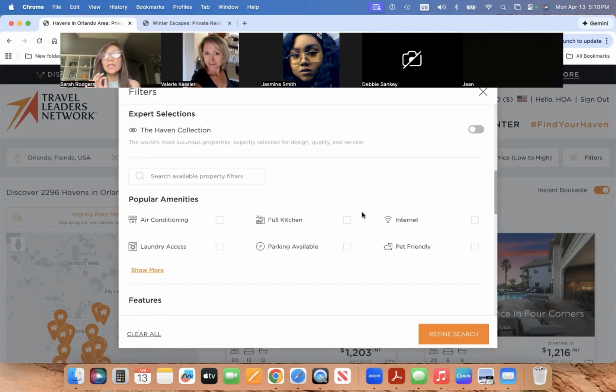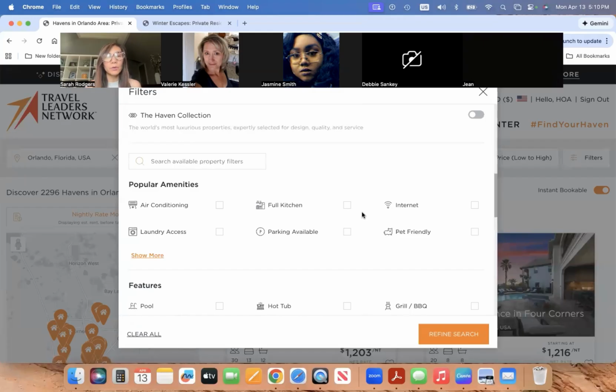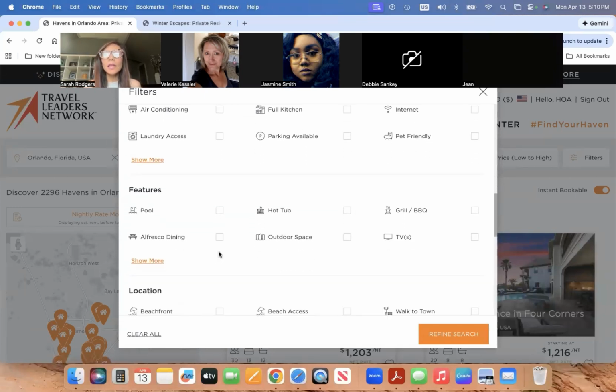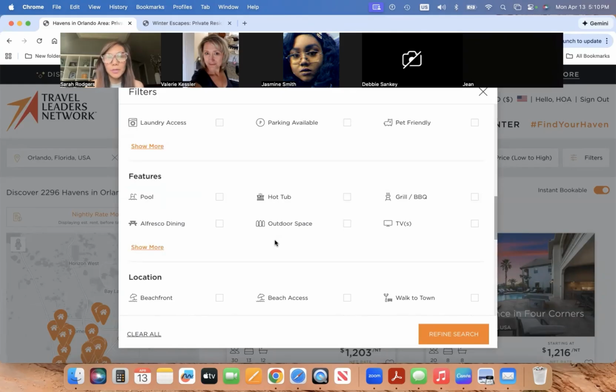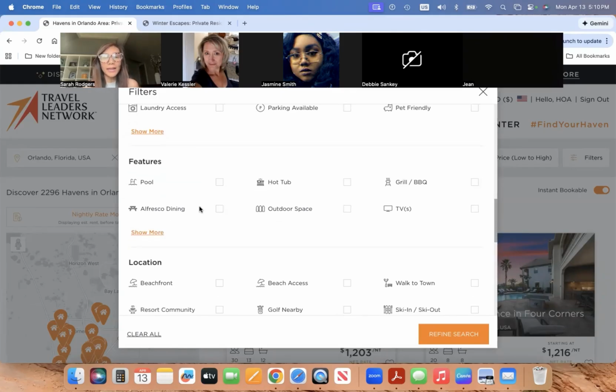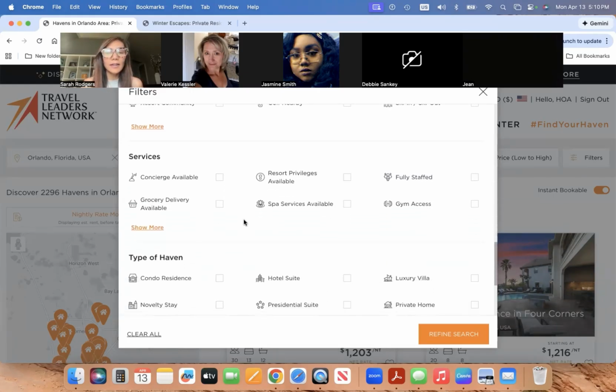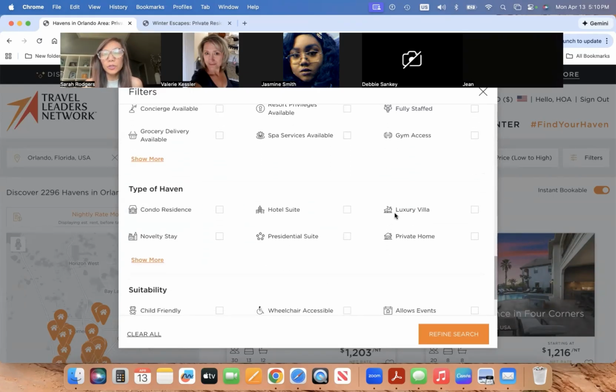So for example, it is important to know, are people allergic to cats or dogs? Is it pet friendly? Does it matter to them? Because for some of my clients, they don't want pets at all on the location, right? So you can click whether you want it pet friendly. Is it beachfront? Does it have a hot tub? Do they want a pool nearby? Access to beach? Do they want beachfront? So certain things are important to your clients. You can go ahead and click here. But if you put too many, you'll find that not a lot is available for you, right? If you want luxury villa, you can do all that here.